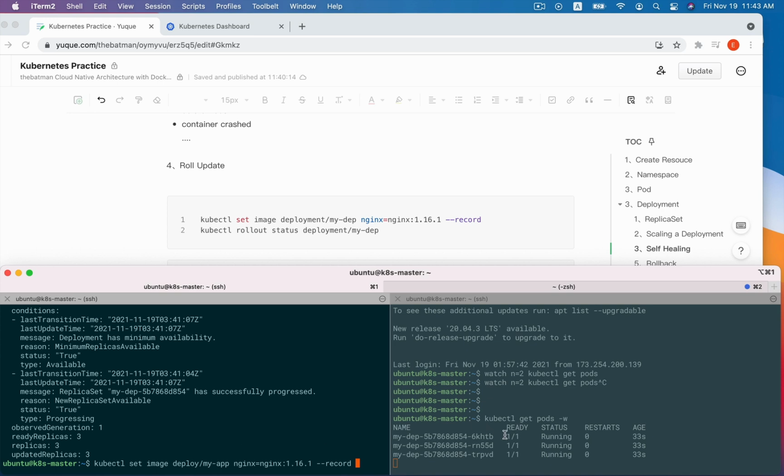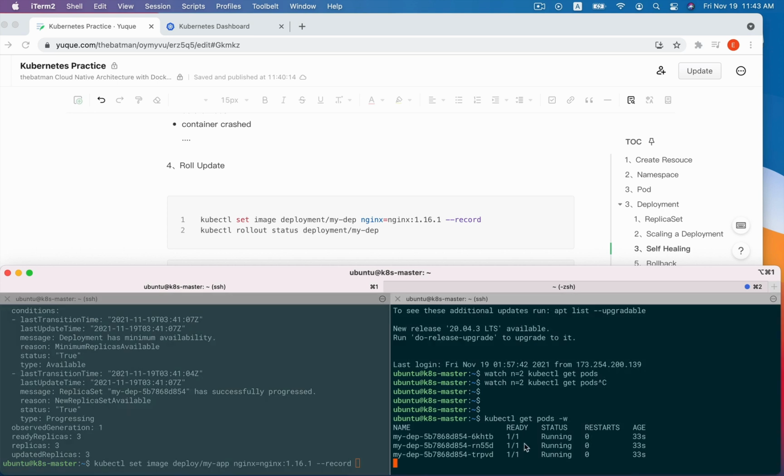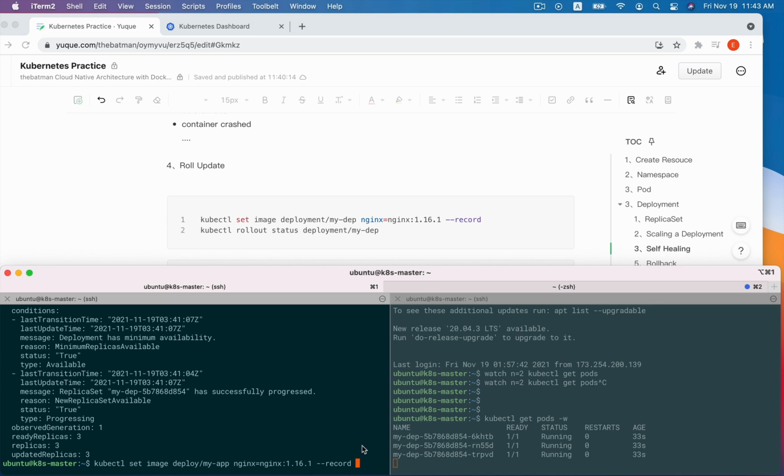If we enter this command, we can see in this console the container changing process.